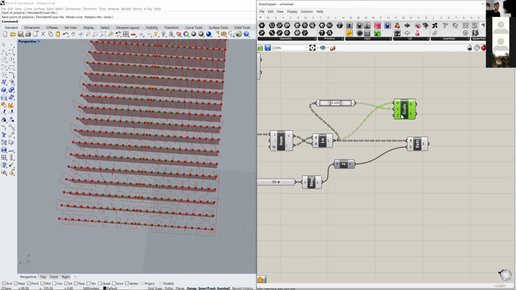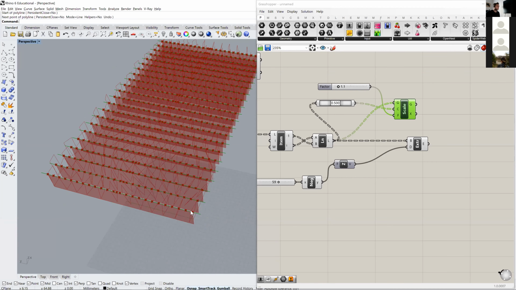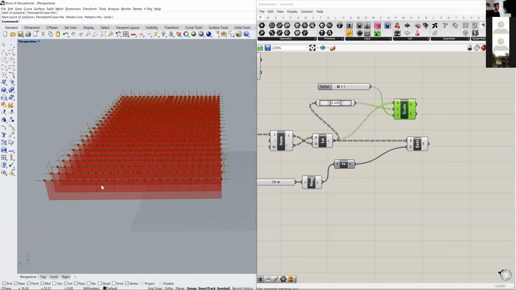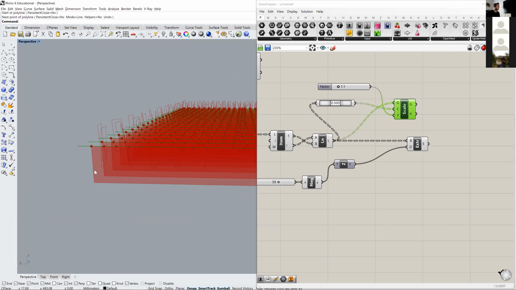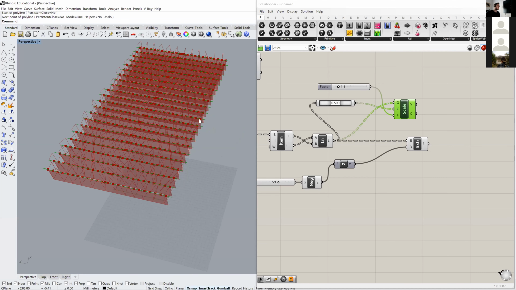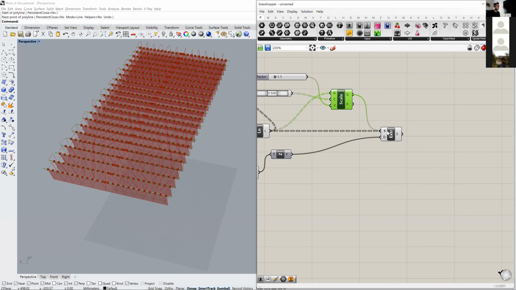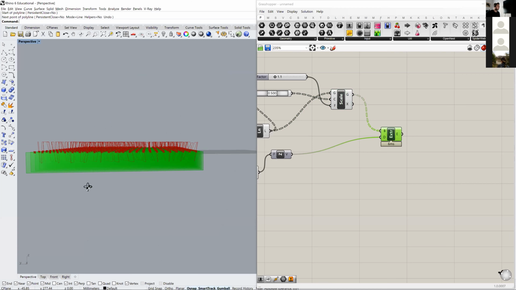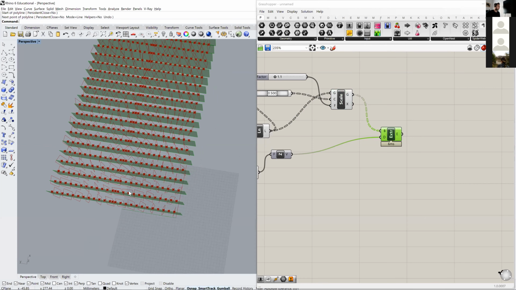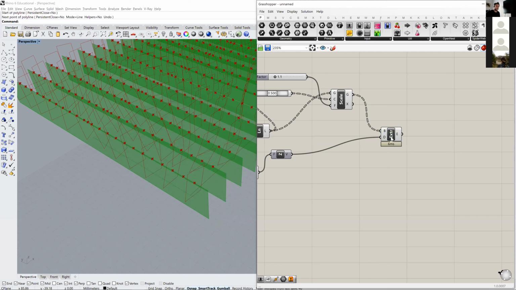And with scaling this by 1.1, I think I get enough of the line on both sides to perfectly fit all the scales we have here. So instead of this line, I will be using the scaled one, and I get the load-bearing structure.